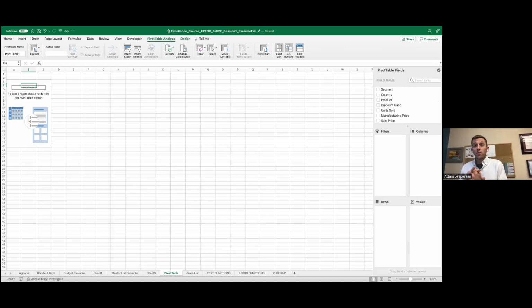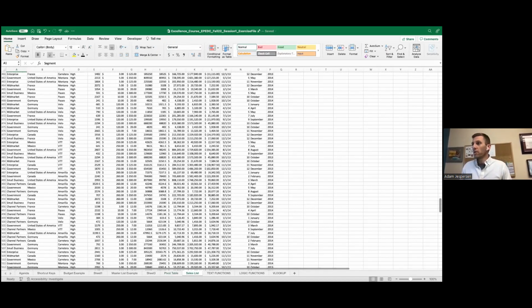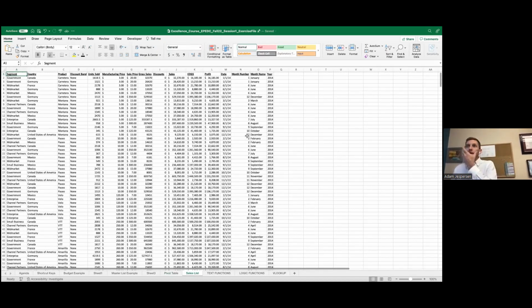And this is where we're going to start to use those columns and arrange them into these 4 boxes here to create a pivot table that does some summary information. So let's look back at our sales list for a second. I'm going to go to the top. Some things that I might want to know as I look at this. I think the first thing that I might want to know is, let's just say how many sales they have per year. So we've got our dates and we've got sales right here. So just give me a summary of how many sales you might have per year.